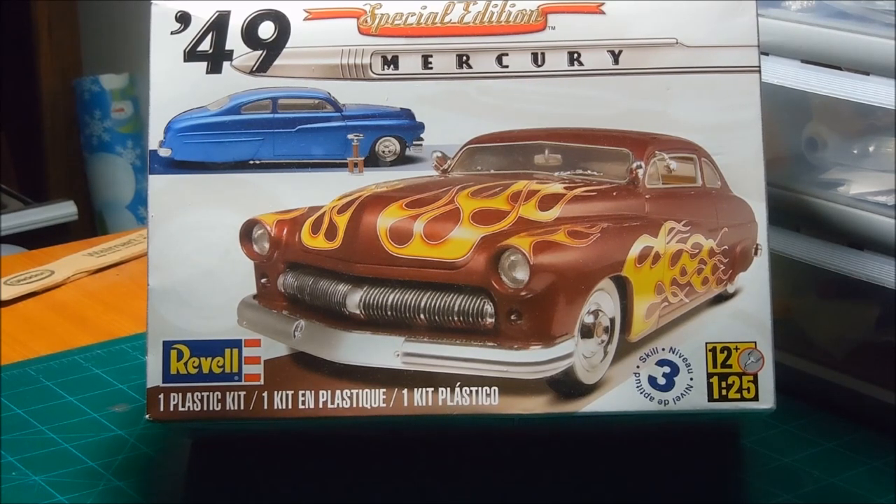Seriously, I don't know what I'm going to do with it as far as paint. I kind of have a color scheme in mind — it's just going to be a solid color, maybe a two-tone. We're going to make it kind of a Christmas color theme, and we won't go too far out in left field with it. It'll be pretty much box stock for the most part — no engine swaps or anything like that. This is a cruiser, not a hot ride. Call it box stock plus, I guess.